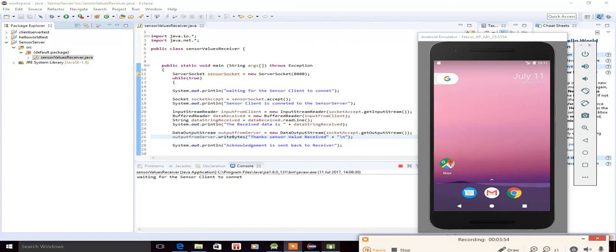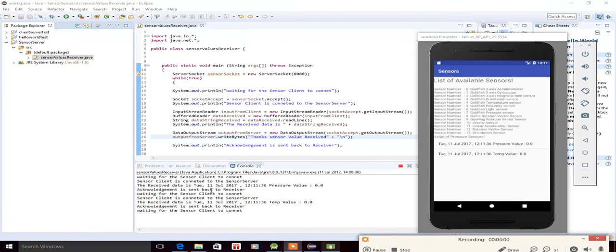The app is just going to load up now. It's up and running, and you see it already received two values. Sensor data: first of all waiting for the client to connect to data, then sensor client is connected to server for the first value, then received the value. The received data is Tuesday 11 July at 11:36, pressure value 0.0 and temperature value 0.0. And then it sent the acknowledgement back, and then waiting for the server to connect, and then again it's connected, and again sent it, then it sent the acknowledgement back, and then waiting for the server to connect. So we can see on the client side what happened.